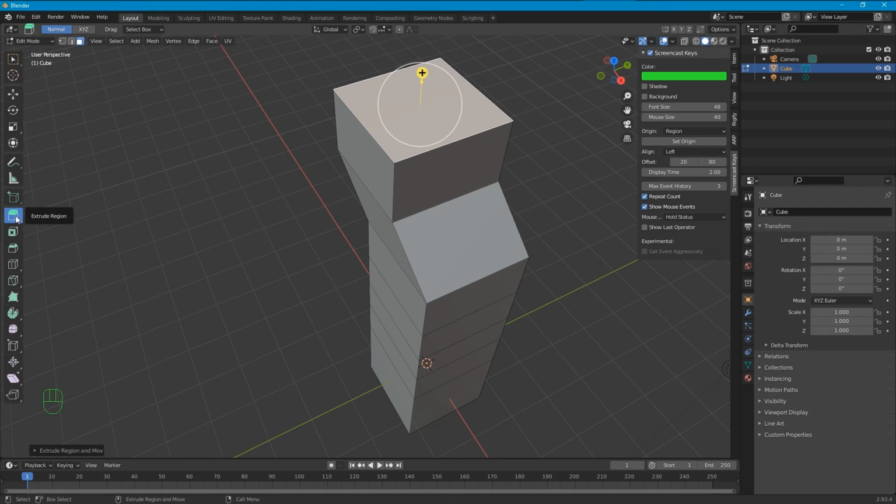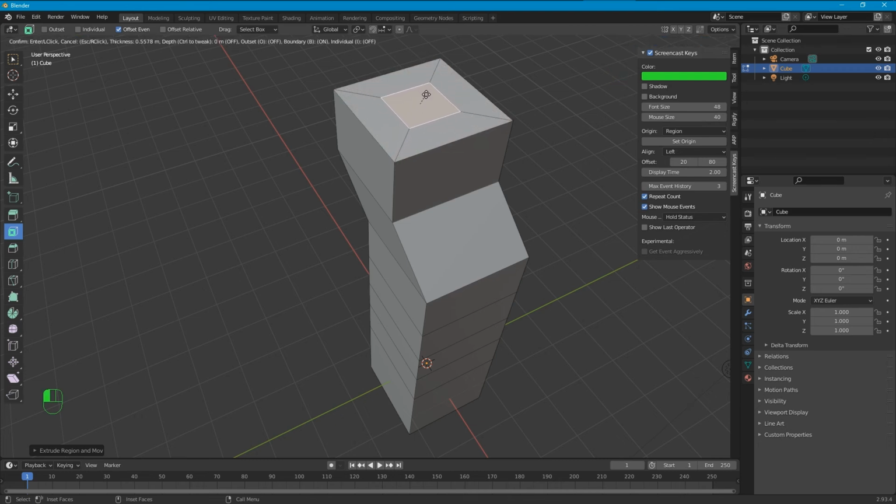And the nice thing about it is when you hold down left click on the button here with this arrow, it gives you different options of extruding. So after this video, go ahead and play around with them, see what they do. But moving along, insetting is similar. Grabbing the yellow bobble here and moving it up and down to whatever size that you want.